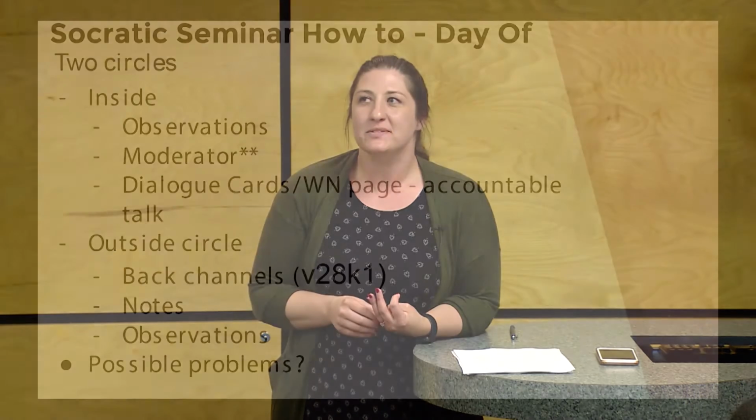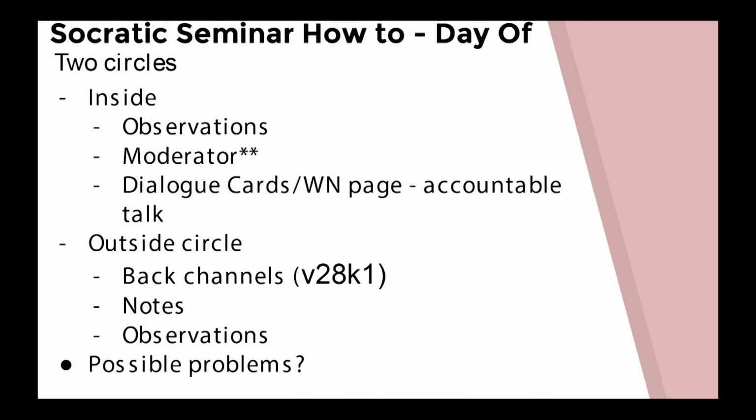But what I do for the very first Socratic Seminar is cheat. Don't ever tell my students. I choose a kid to be my moderator. That one is usually a female for whatever reason, because I don't know. But I look at my class and think, okay, who is kind, who can be my secret spy without letting on that she's my secret spy, and who is believable as having a good first grade idea.